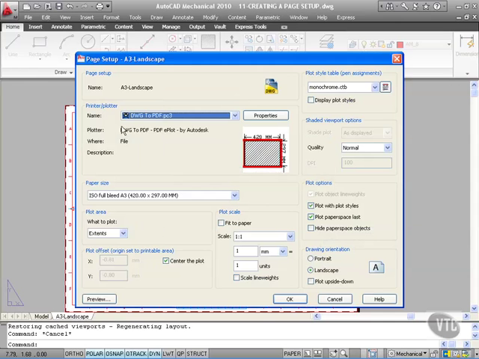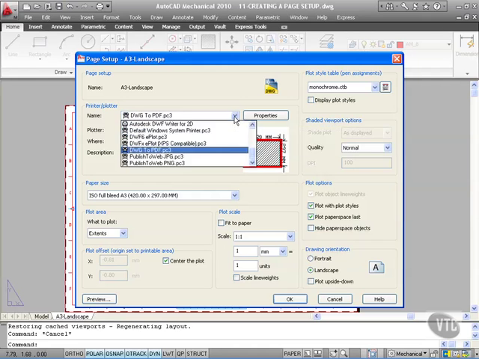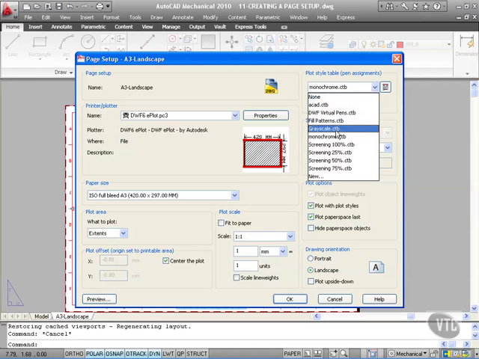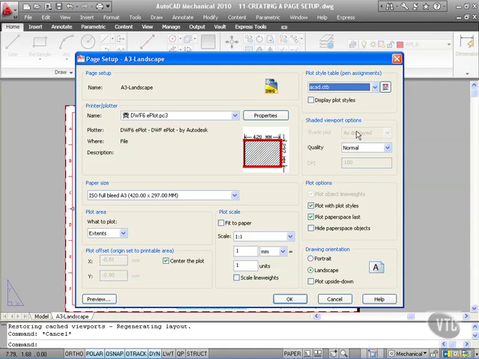I'm going to set it up so that the A3 landscape page setup plots to a DWF. So print a plotter there, DWF6 eplot like so. I still want an A3 sheet, so I'm going to stick with the ISO full bleed A3. I'm going to plot to extents there, and I'm going to center the plot to make sure it's centered on the sheet. Plot style table, I want that in color, so I'll select the ACAD CTB. So everything plots in the colors it was drawn in on AutoCAD. Everything else there, scale 1:1 is fine, and also it's in landscape, so I'll OK that now.